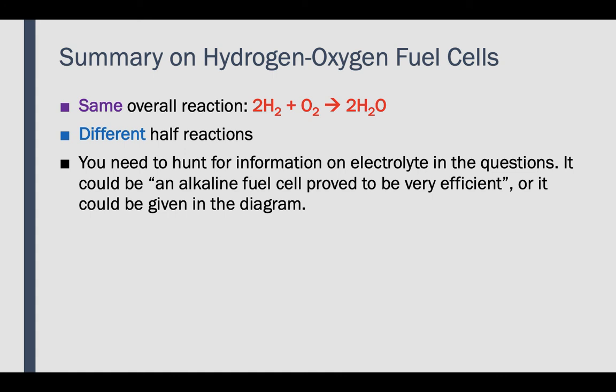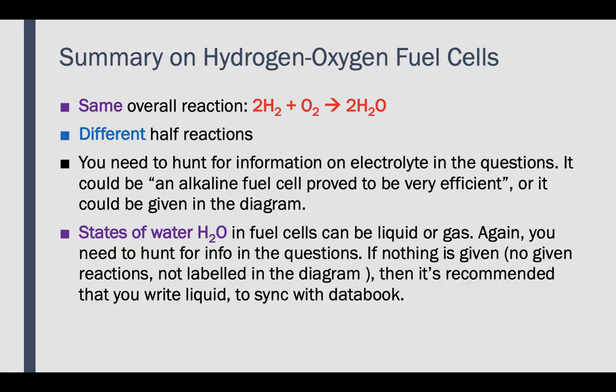Sometimes it could be written as, an alkaline fuel cell proved to be very efficient, or sometimes it could be given in the diagram. You have to be very careful. And the state of water in fuel cells can be liquid or gas. Again, you need to hunt for information in the questions to determine which one it is. But if nothing is given, that is, no given reactions, not labeled in the diagrams, not described in the information in the first paragraph, then it is recommended that you write liquid so as to sync with your data book.